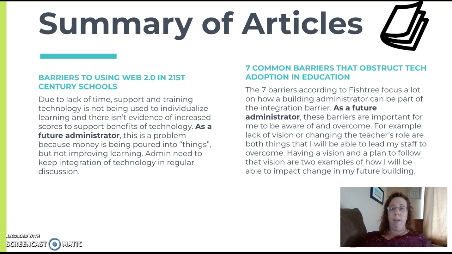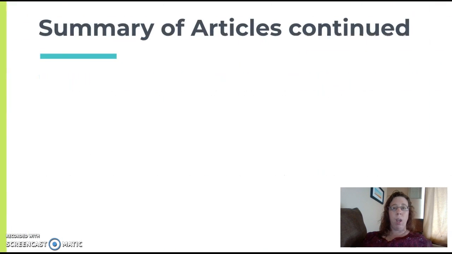The next article was 7 common barriers that obstruct tech adoption in education. This article focused on how we need to make sure that we are integrating the technology, and my role in that would be to make sure that my staff has a vision and a plan that we're actually following instead of just throwing things at it. This article did talk a lot about things that we currently have but are not using as effectively.